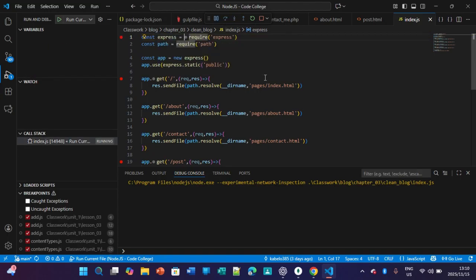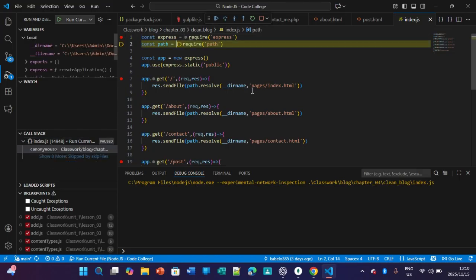Our module express is responsible for express functionality. Then we've got const path = require path, requiring our path, which enables the functionality for the path that we use. Because we're not using embedded JavaScript, we can make use of a static file path, which is pages and index.html.